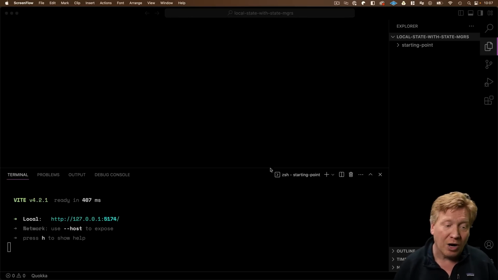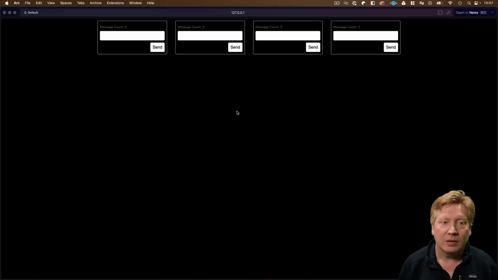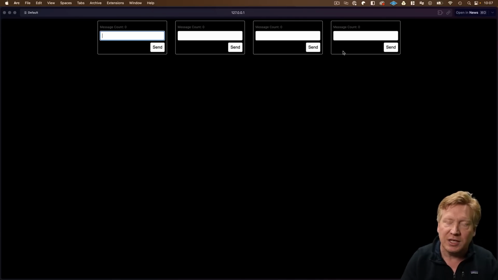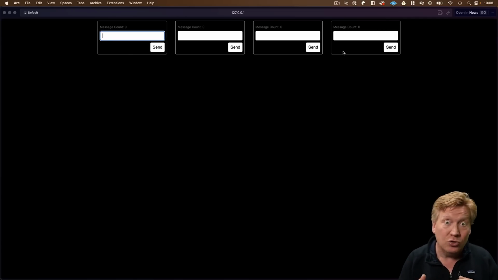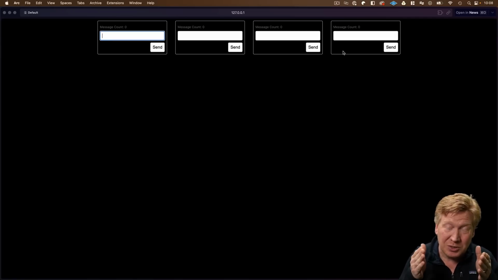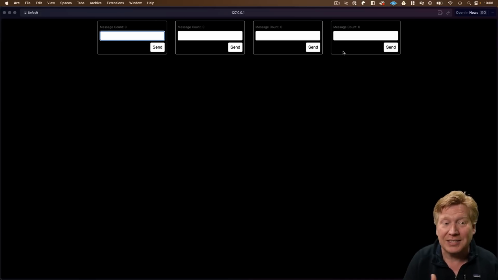So what is our problem? Let's go take a look in the browser. So our problem is that we have 4 different chat systems going on simultaneously here. So there's a chat here, chat here, chat here, and they're all supposed to maintain their own separate context. Imagine, if you will, that this is the chat system of LinkedIn. You're probably familiar with that, where it's got all the little chat boxes at the bottom. You don't want your chat going to one person to go to somebody else. So it's critical that the context is maintained and each chat is maintained independently.